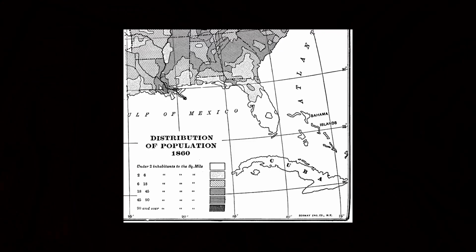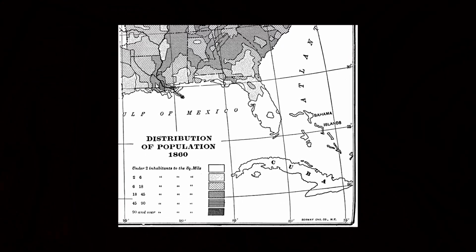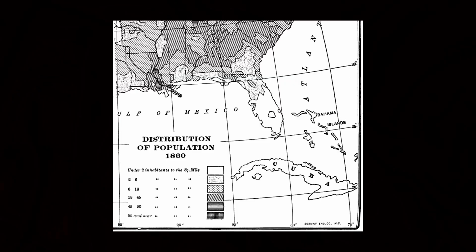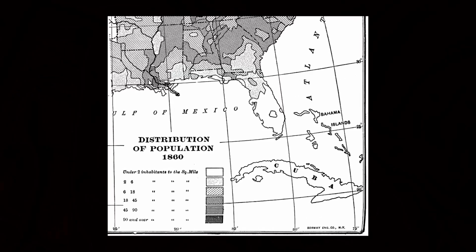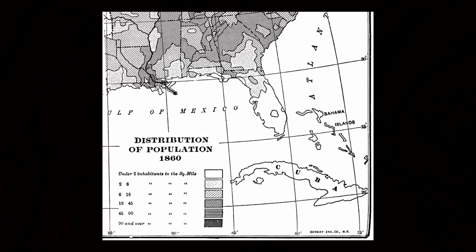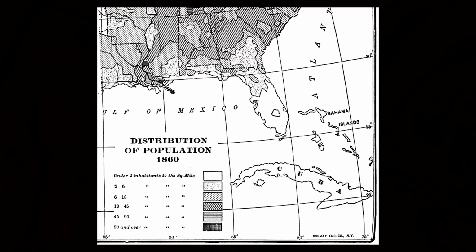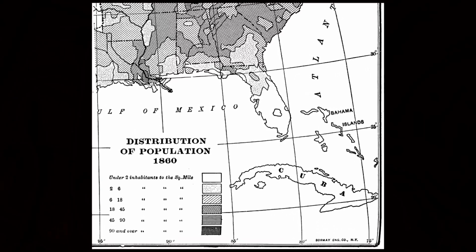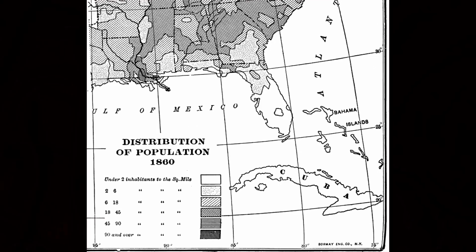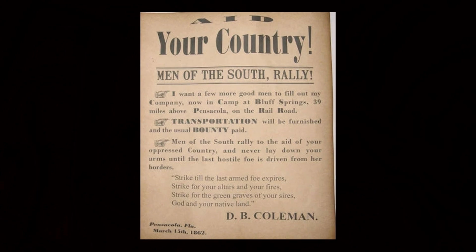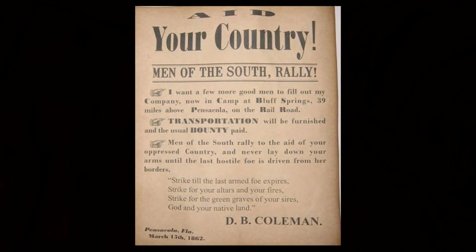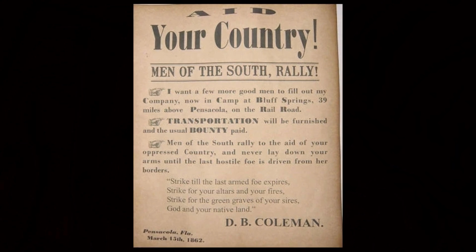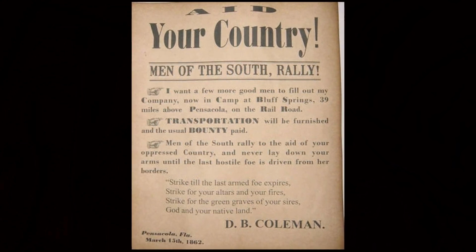With a population of 140,000 and almost half of that number being enslaved, Florida did not have many men to give to the Confederacy to fight, compared to the other states in the Confederacy. And even some of the border states who had not seceded had more men join the Confederate Army than Florida did. Only around 16,000 were white males between the ages of 18 and 45 who were able for military service. Despite this, the state did raise around 15,000 troops for the Confederate Army.